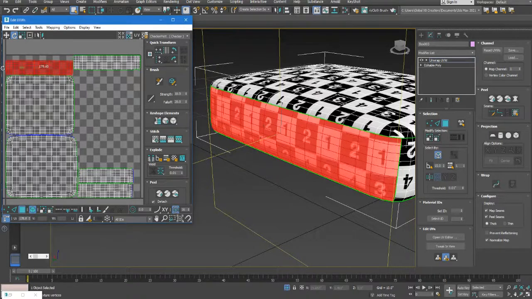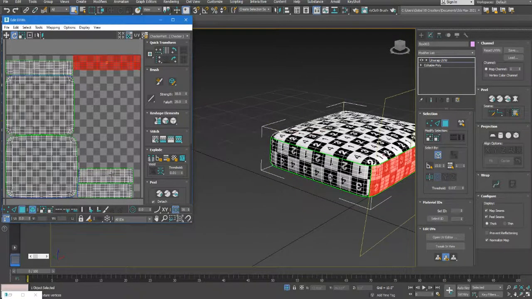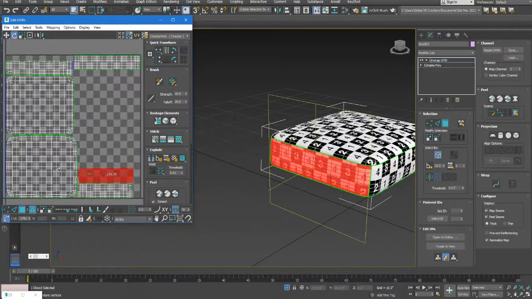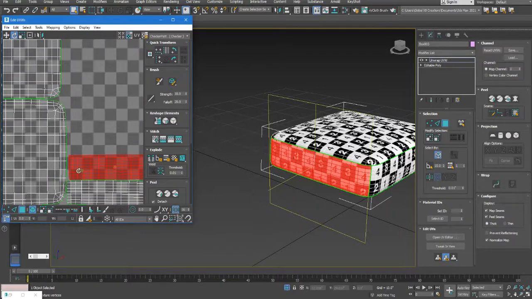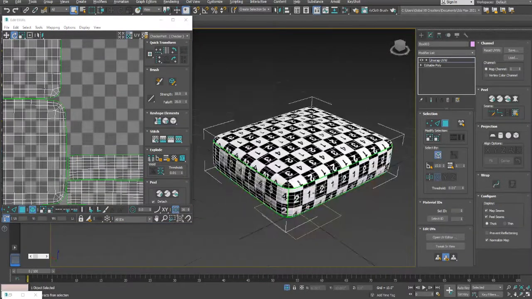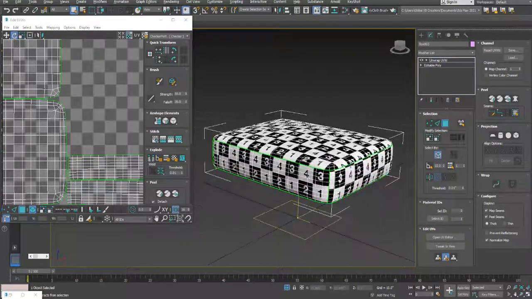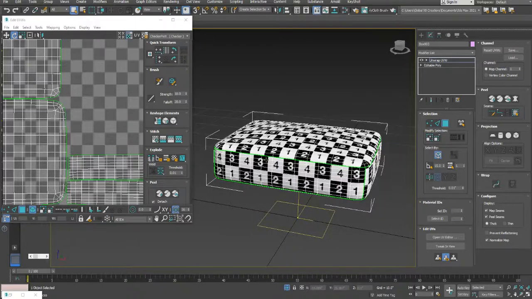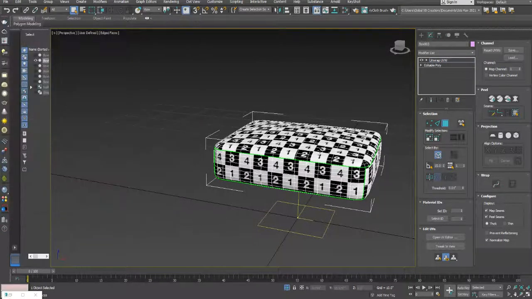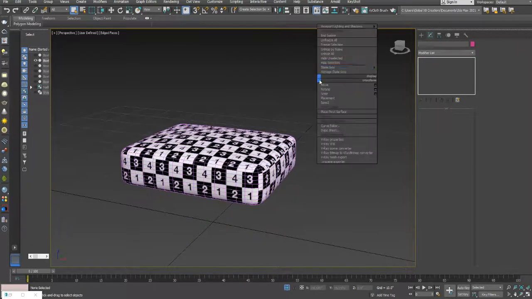Click this one. Okay, so convert to editable poly and hide all.